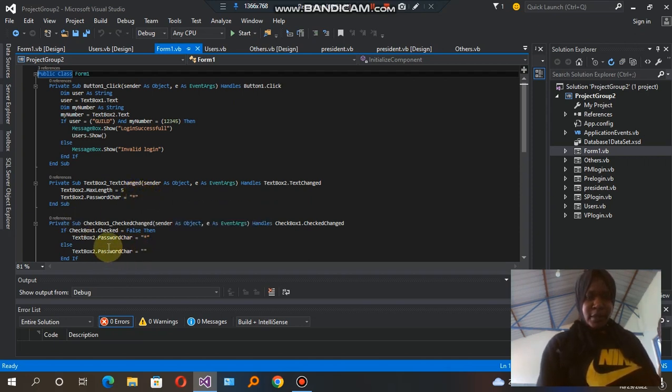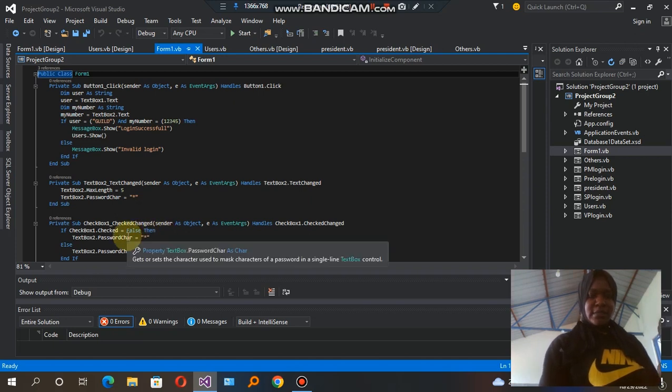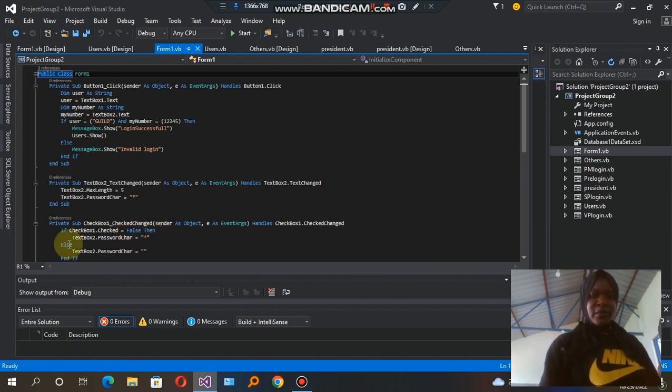Then the checkbox will help us to check whether the password is correct. Then we enter false, and the password character will be in a form like this. When you put false, it will not show the password as you want to see it. Then when you put true, it will show you the password correctly.